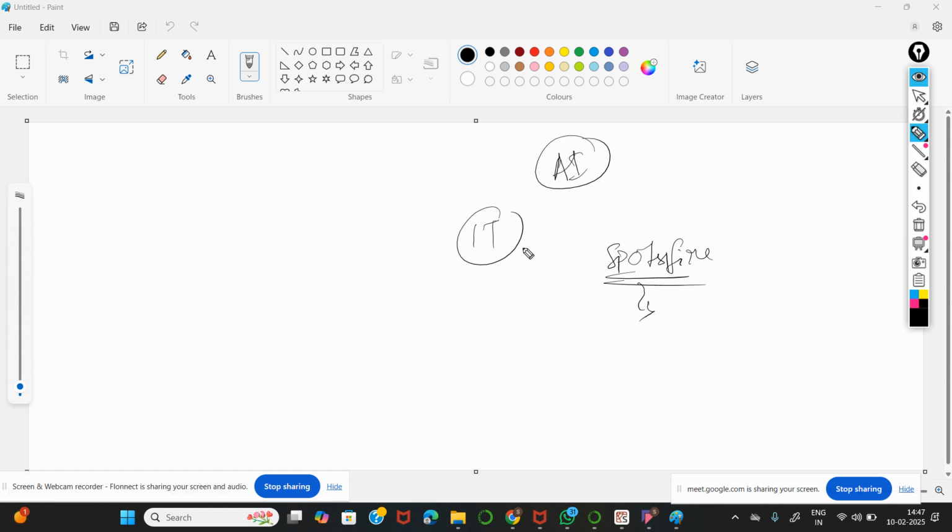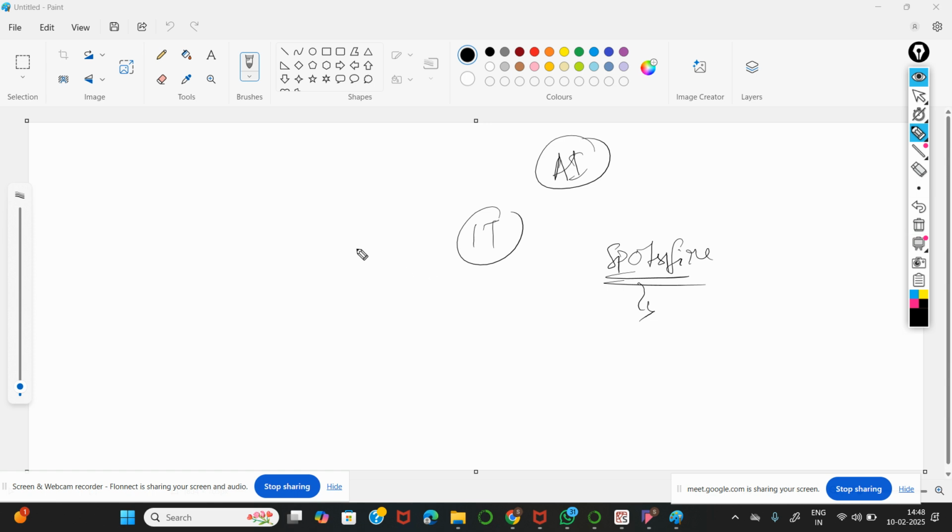You need to keep on upgrading yourself. You need to keep on improving yourself. It is not like you got a job and you are going to sit for the next 5 to 10 years without doing anything, without learning anything. Every day, every month, you have to learn. Why? Because it has become mandatory to learn. These AI-related tools, whatever is coming to the market, they are going to do all the things within a fraction of a second.